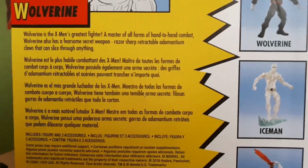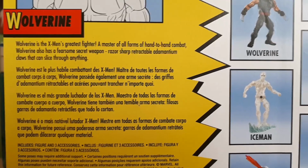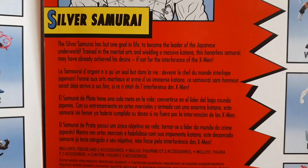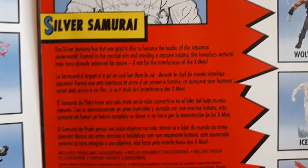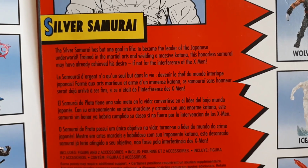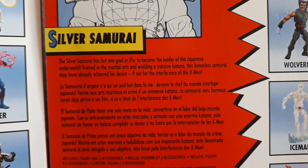Wolverine is the X-Men's greatest fighter, a master of all forms of hand-to-hand combat. Wolverine also has a fearsome secret weapon, razor-sharp retractable adamantium claws that can slice through anything. The Silver Samurai has put one goal in life: to become the leader of the Japanese underworld. Trained in the martial arts and wielding a massive katana, the honorless samurai may have already achieved his desire, if not for the interference of the X-Men.